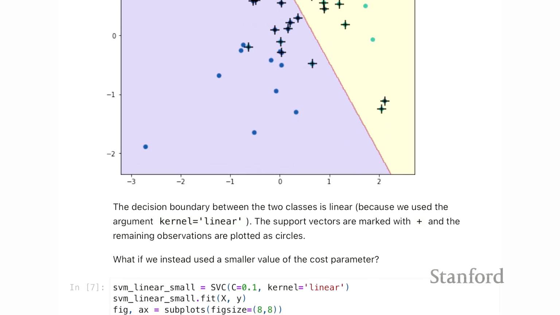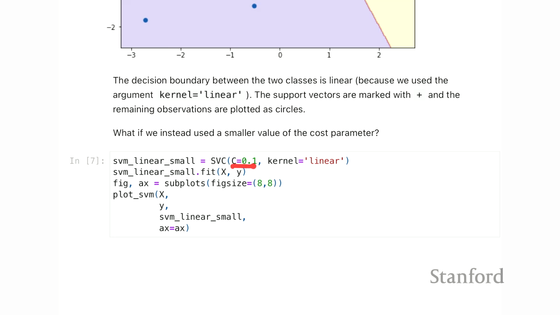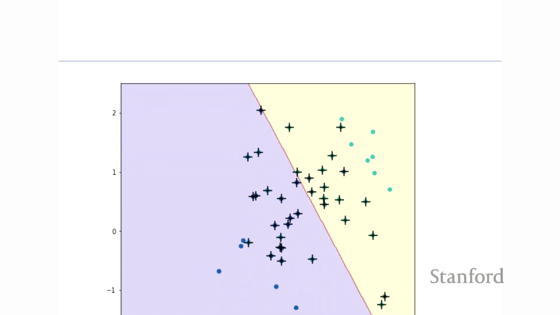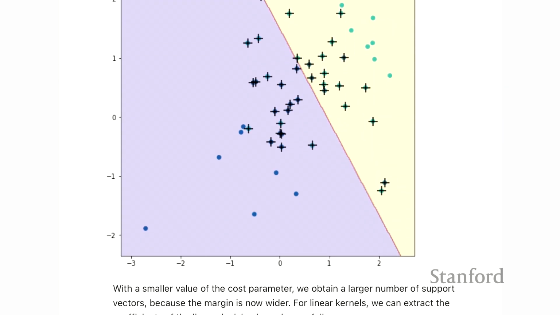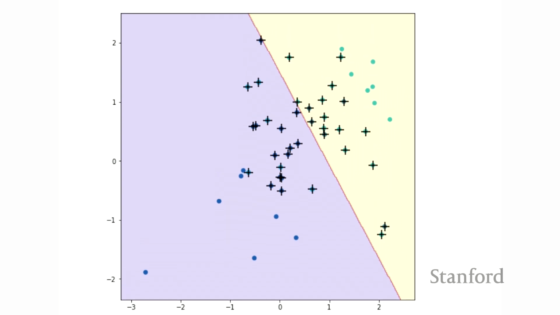So we're going to change the cost parameter, 0.1. And actually, I think I misspoke before. There is a parameter. Let me say, how did I misspeak before? It is the cost. So if there's a lower cost for being on the other side of the margin, you'll allow more points on the other side.